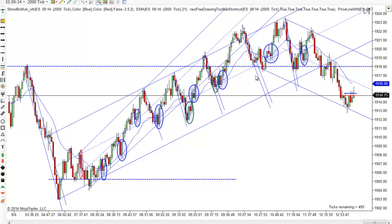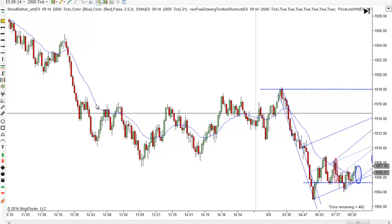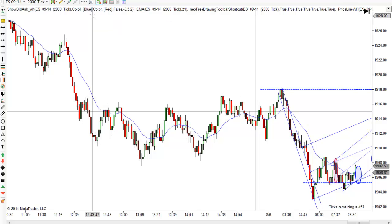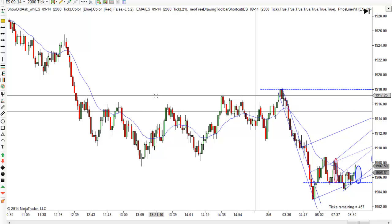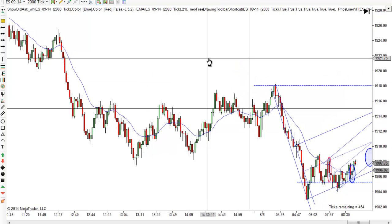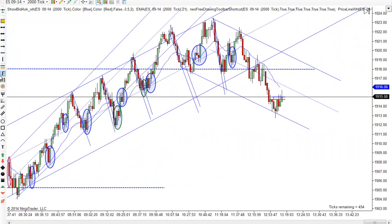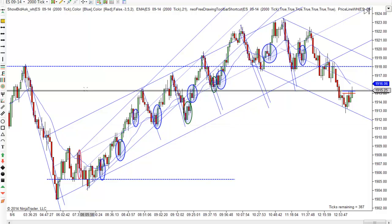Now, this area right here, the 1917, 1918 area, you can see right across here. Let's just put the line on it. It always makes it easier rather than guessing. But you can see 1916, 1917 and 1918, that was the resistance area for yesterday from lunch to close, and that's come into play today. It tried to act as support. We got a few bounces off of it, but we've worked back under it now. So it could be just that we're in a range and we had a little overshoot today, and we may trade down the rest of the day.